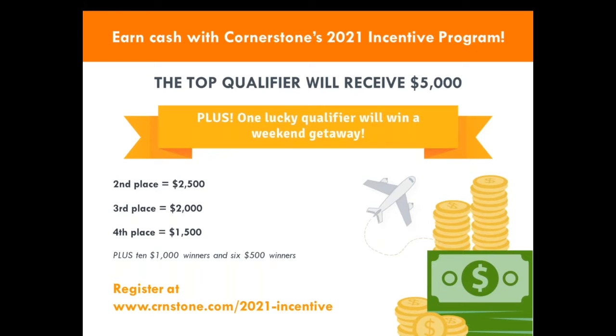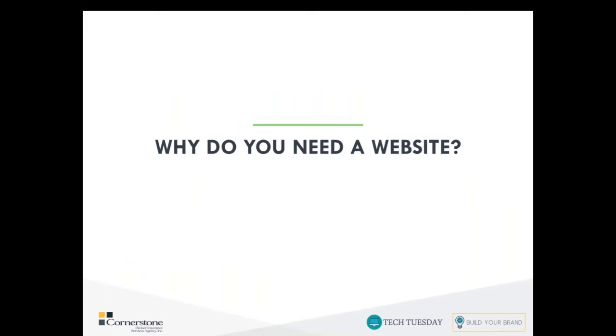Now that we got all of that out of the way, let's talk about how to create a website. If you don't already have a website, now is the time to get one, but it can seem overwhelming to jump into the digital world when you don't know where to start. You may think that you don't have the skills or the time to build a website, but it's easier than you might think. Nowadays, there are a number of resources online to help novice website builders create a well-designed and responsive website with just a couple clicks of a button. We're going to walk through a couple of your options today, as well as the reasons why you need a website, what having a website entails, and the content that you need to include on your website to see results.